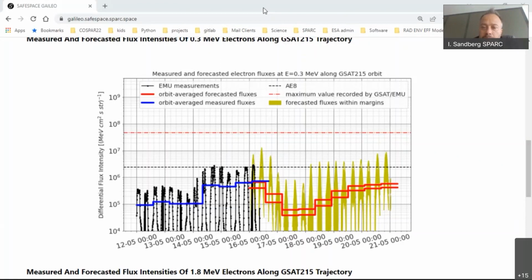It is not possible to raise an alarm based on actual EMU measurements, given the fact that we have a time lag between the measurements of EMU and the time that we are able to access them. And this time delay does not depend on us, it depends on the Galileo data center. To complete the comment, this part of the service is more dedicated to expert users who want to dig a little bit more into the dynamic of the space environment. All users are not comfortable with fluxes, with high cadence fluxes like shown here. So this is more to address end users' requirements.